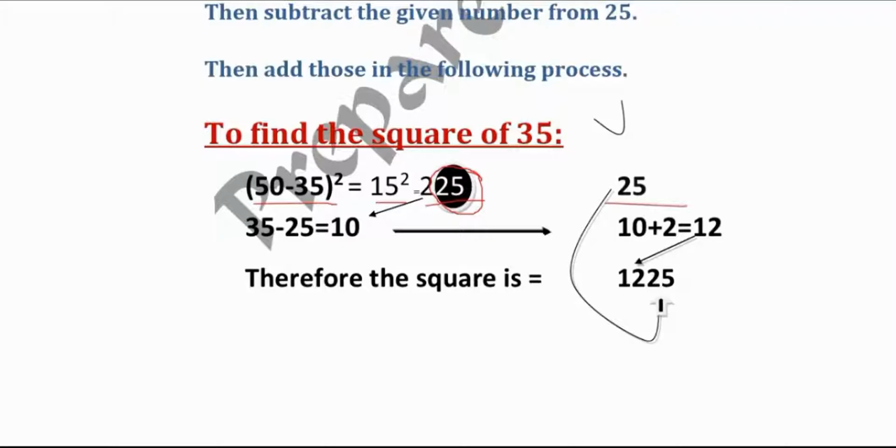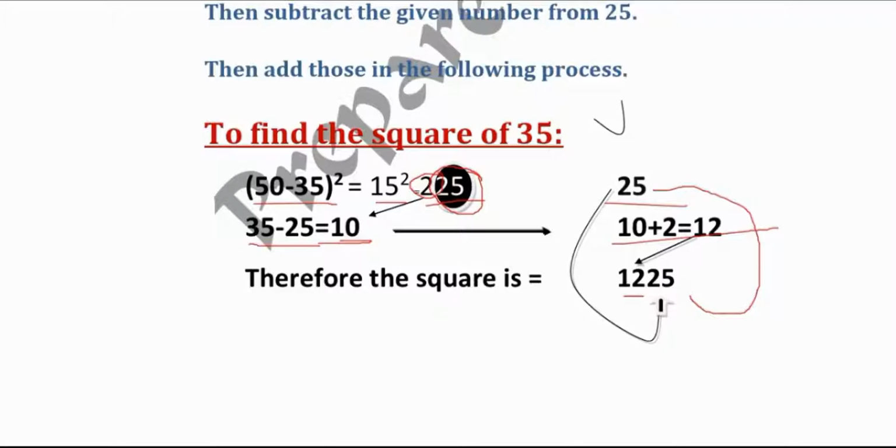And then we proceed to the next step, which is to subtract 25 from the number. 35 minus 25 is equal to 10, and then we add the remaining 2 to this 10. 10 plus 2 is 12. Then I put it alongside this 12, and here it is 25. So 12 and 25 becomes 1225. I think you are thinking that this is a lengthy process, but not, my friend. This is not a lengthy process. Just practice this twice or thrice, and it will be all set for you.